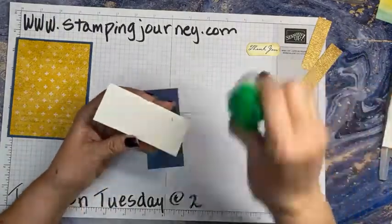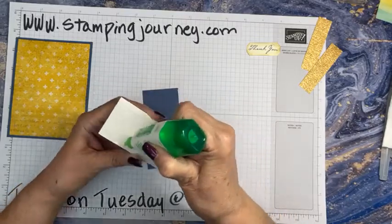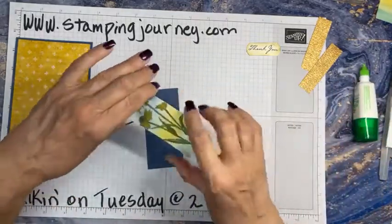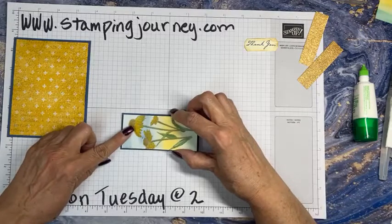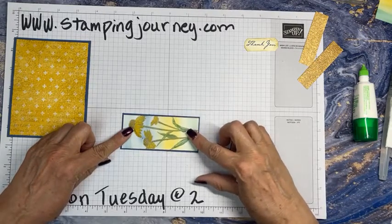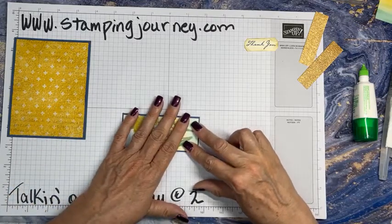So I am going to glue this on. This one I will put a little bit more on because this is thicker paper and we've kind of abused it a bit with putting water on it and then heat embossing it. So I'm going to do that, and I'm going to line it up here on the edge. I have a very fine line around this one, and then just hold it down.